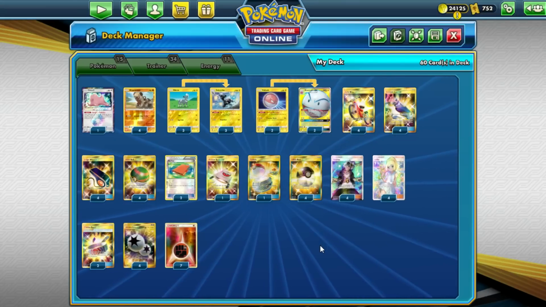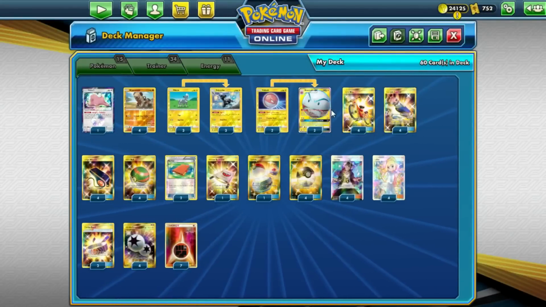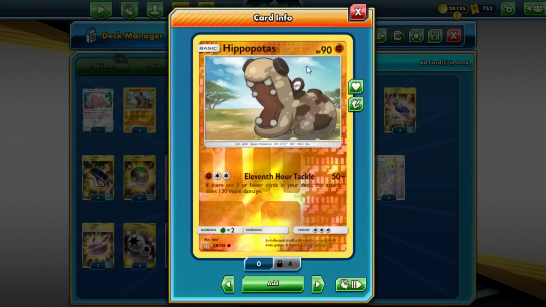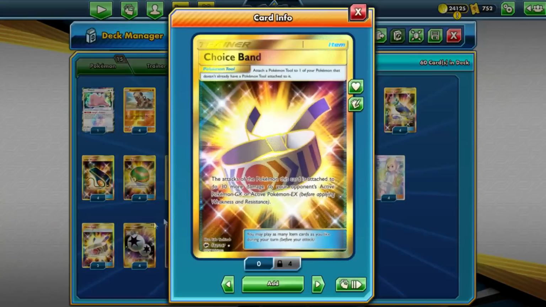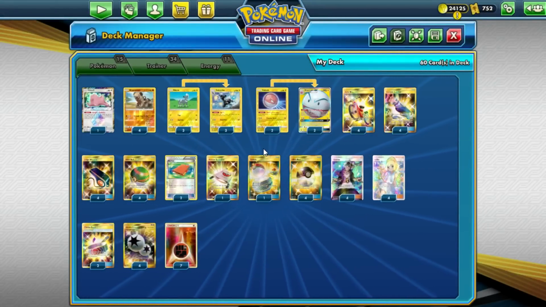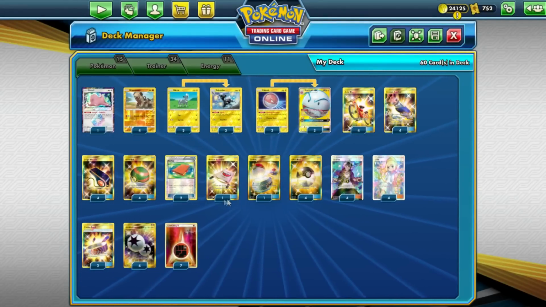So the first deck he has sent us is going to be Hippopotas. I guess it's Hippopotas, Zebstrika, Electrode. Alrighty, so Hippopotas has 11th Hour Tackle. If there are 3 or fewer cards in your deck, this attack does 130 damage. So you do 180, and of course with Choice Band, you do 210. Hit some magic numbers. Also, Lightning is a really big deal, so Hippopotas can hit for a ton of damage now, which is great. So how are we going to get our deck down to low size?